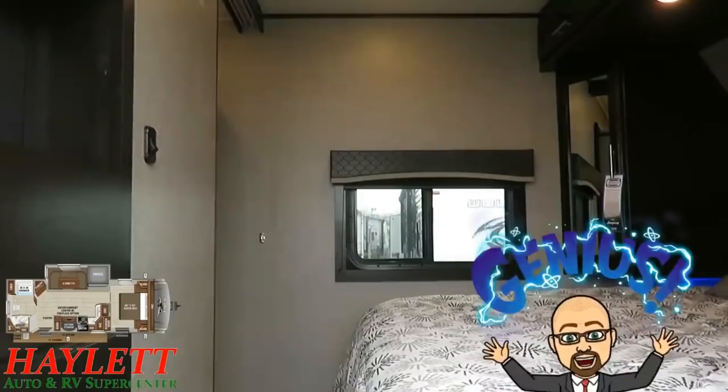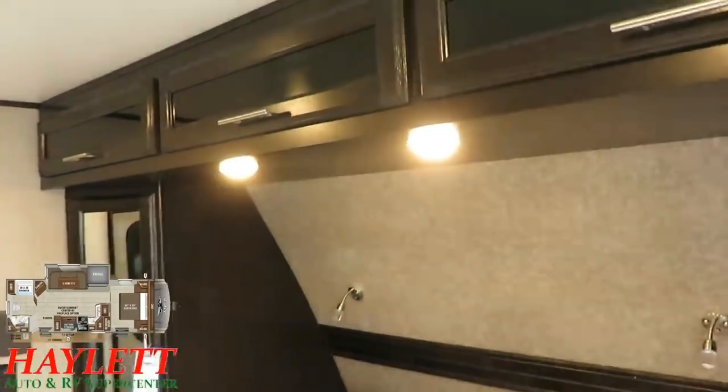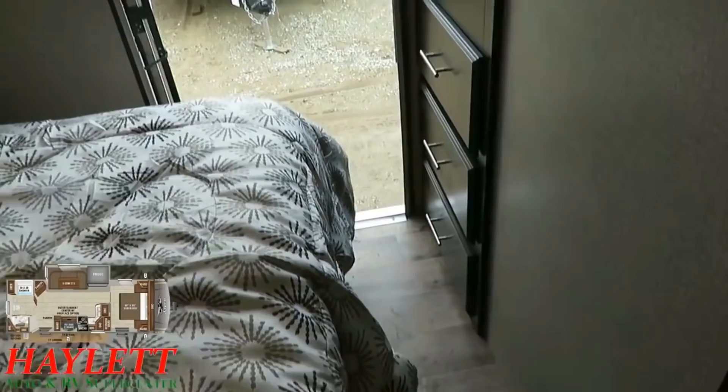Sometimes called turtle friendly in the RV business. If you need to get up here to get to your bedroom storage, you most certainly can — whether it's the overhead cabinet, the storage under the bed, those side wardrobes, or even the additional dresser and personal storage space that hides in the corner where the kitchen would otherwise waste space.